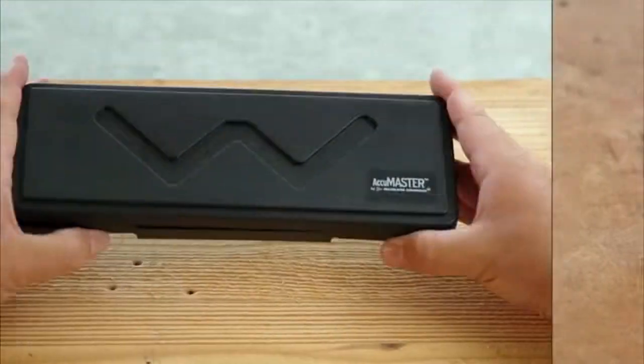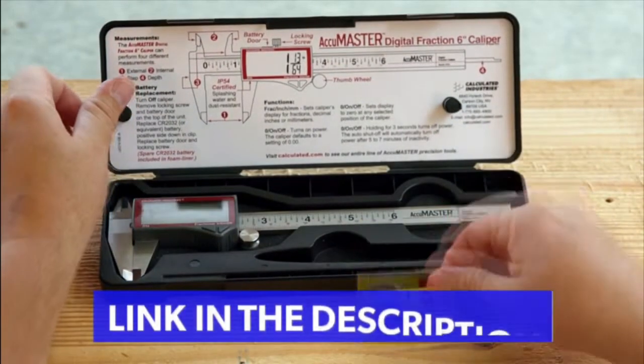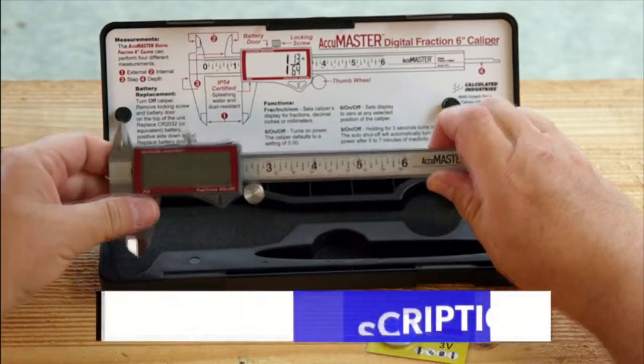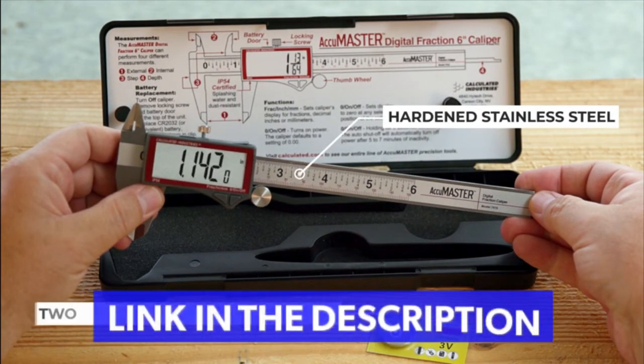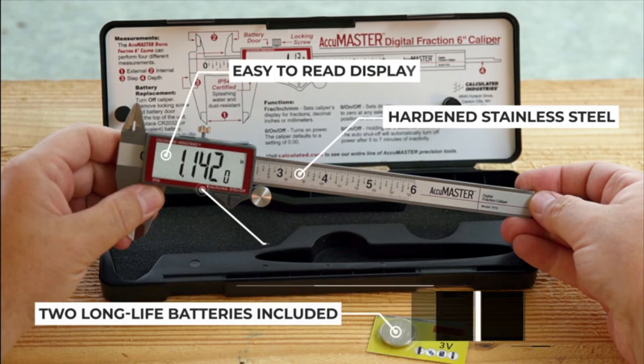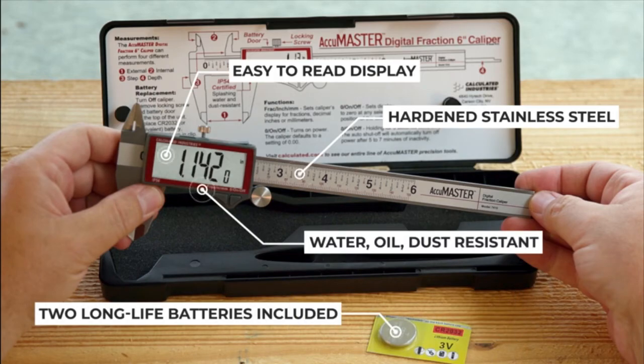It comes in a foam-lined hard plastic case to protect the unit when not in use and includes a built-in user guide. Made of hardened stainless steel, it is tough and durable, but boasts a smooth, precise operation. The oversized display makes it easy to read.